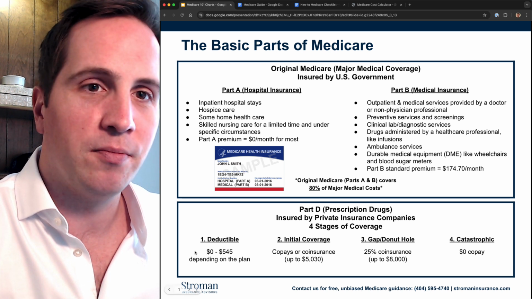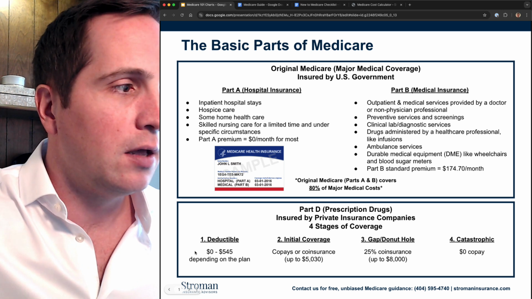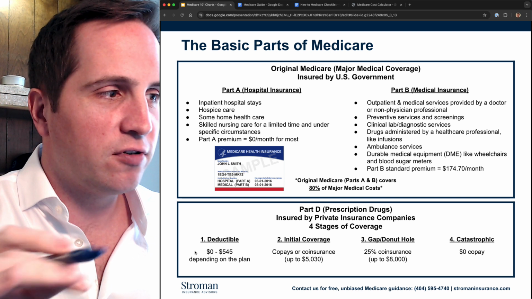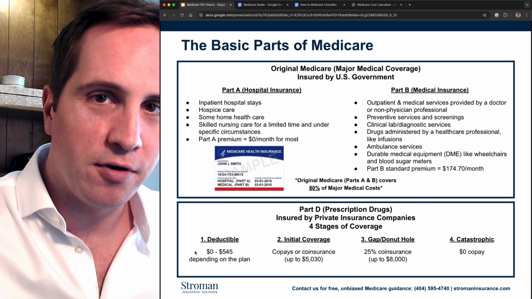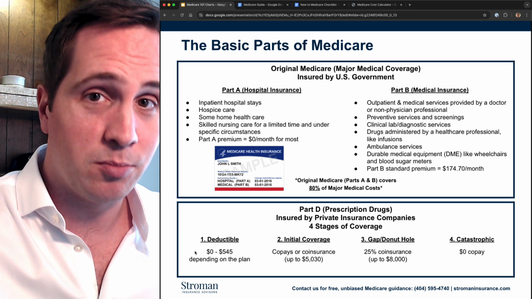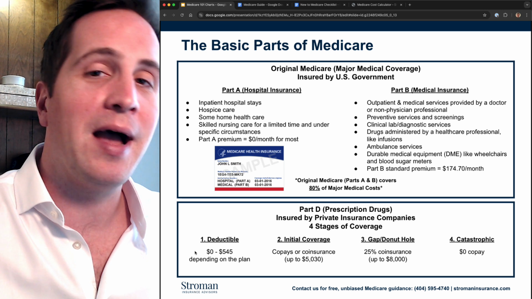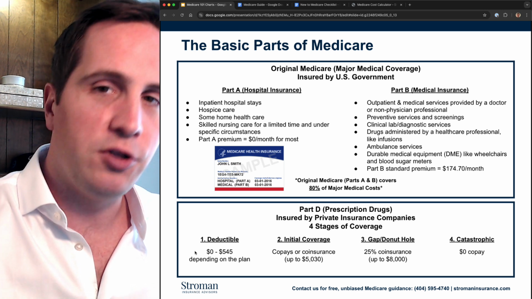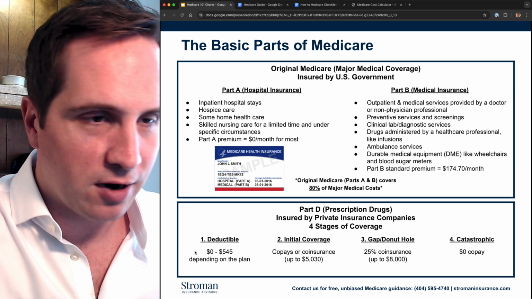This is in terms of cost of drugs. So we're kind of running a tally. The cost for drugs that mostly you pay. So the first $0, or the first $1, I should say, to $545, that's the deductible phase. Some plans have a lower deductible, but the maximum allowable deductible for a plan is $545. You're paying the first $545 for your drugs.